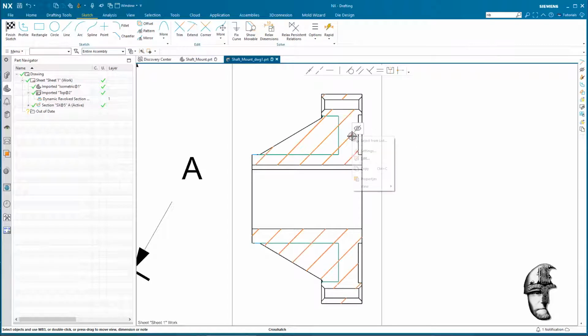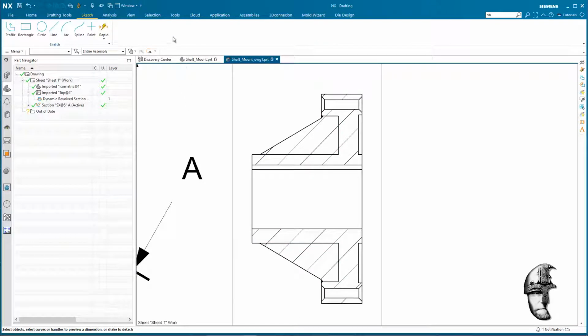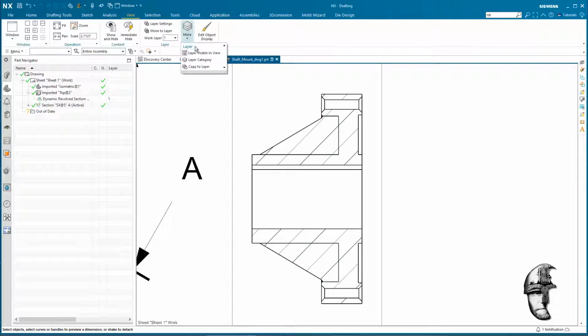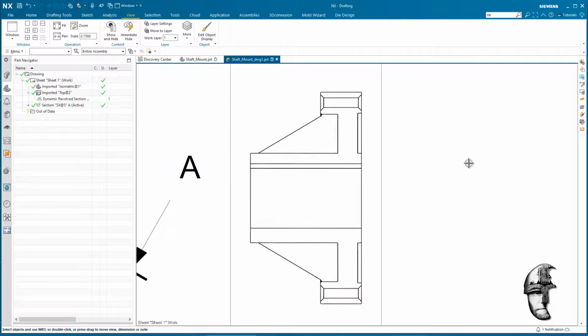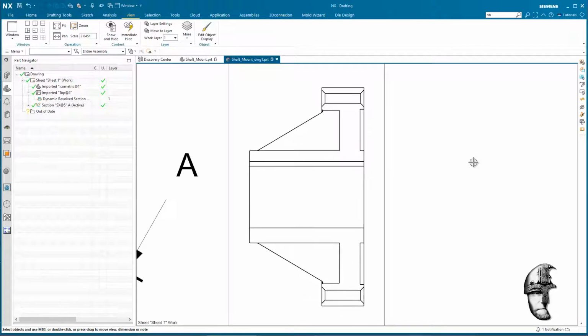So you could either just hide it, or let's finish that first, you could move it to another layer that would be invisible. So let's move that to a layer that we cannot see. Let's say 7 for instance, depending on what standard you have, if you have a standard, that is.